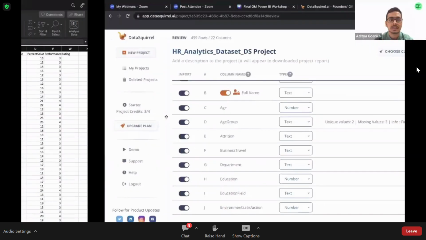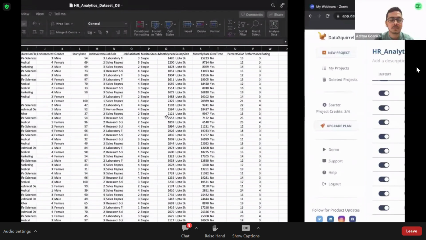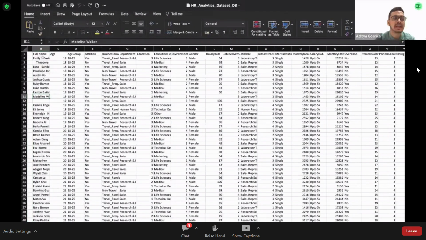Now, guys, I want you all to see one more thing. Over here, you can see that there are a few extra blank spaces as well. The data is not clean. A few blank spaces over here, extra blank spaces over here, over here. So like this, in the entire data set, there is a lot of data which is not clean.